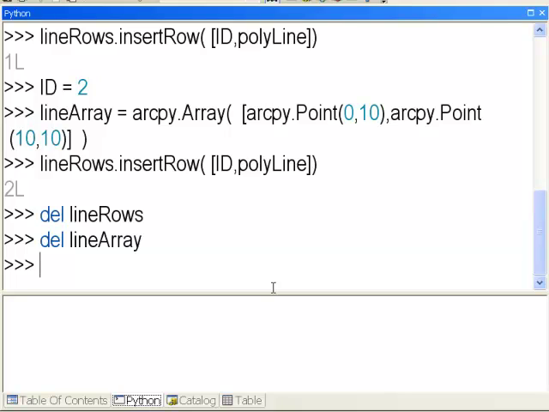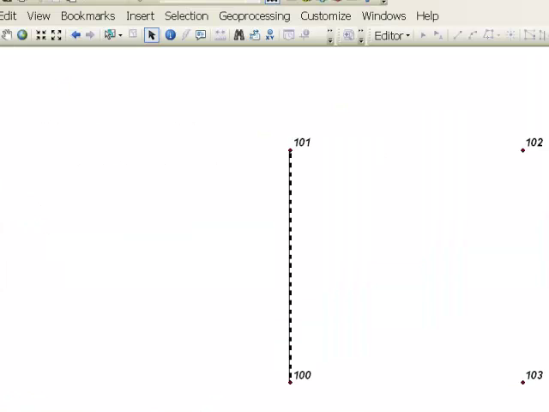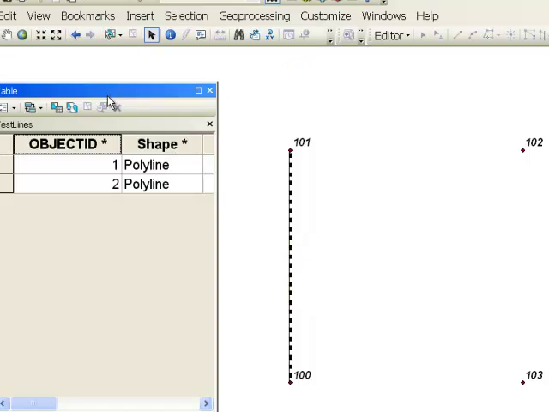Okay, so then we can look at these two test lines in ArcMap. In this case, I gave the two test lines identical coordinates. So if I go to the attribute table, here's my first test line, and it's going from 0, 0 to 10, 10.